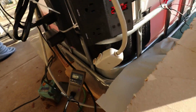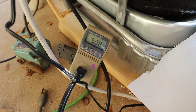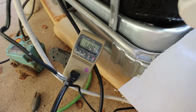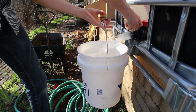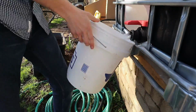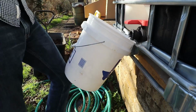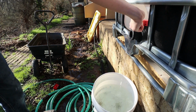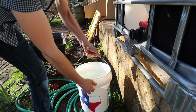Now, last night was at about the same amount of ice, and we were at about 3.3 kilowatt hours used. I'll probably use that number for my calculations, but I'm going to go ahead and drain off the water and see how much ice I created. I'm going to go ahead and call that, and it looks like 39 gallons.